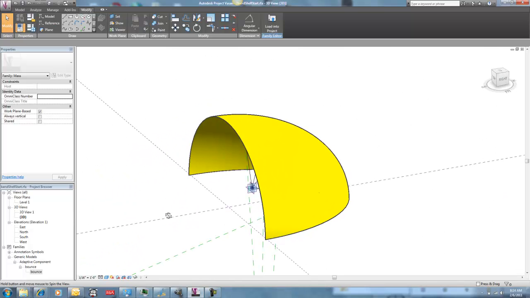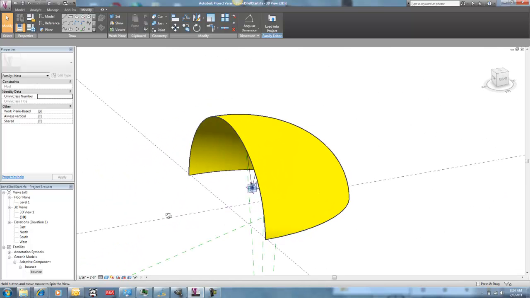The difference with these two families is that I've taken this line and I can just get that guy and either make it not visible, or I can turn it into a reference line so it won't show up anymore. Then if I load it into the project, back into the band shell, overwrite the values, that guy just disappears, because what I want is that reflection line. I don't want my normal line. And then I've done some other fancy things here where I've taken this line and changed how it's represented. I can also just show you quickly how to do that.